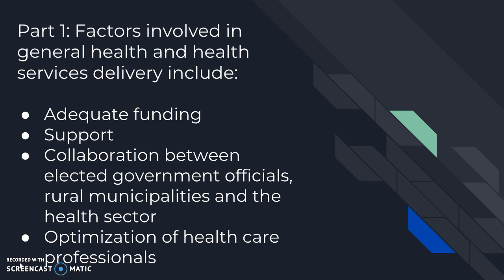Collaboration between elected government officials, rural municipalities, and the health sector. This is a very contentious issue because the health sector gets amalgamated into one section, and then you have one person who is running the show for someone up north and they've never been there before. And I think that representation gets lost after a while. Same with elected government officials, right? They don't always have these populations in mind when they get elected, and it's not usually part of their platform, because voter turnout is higher in urban centers.